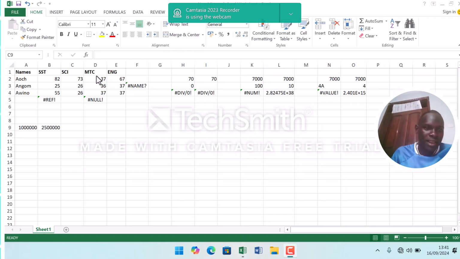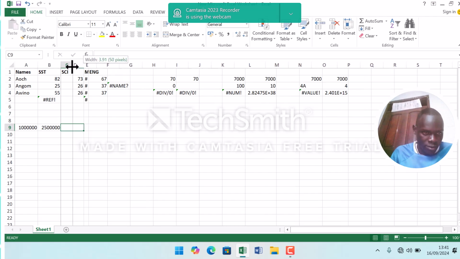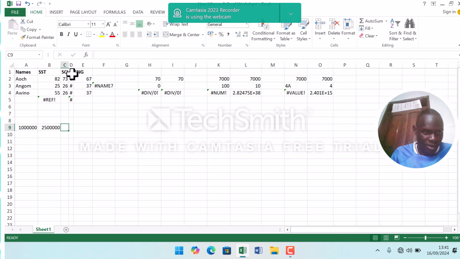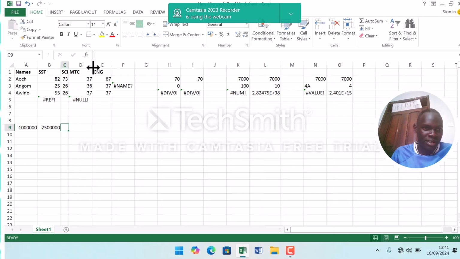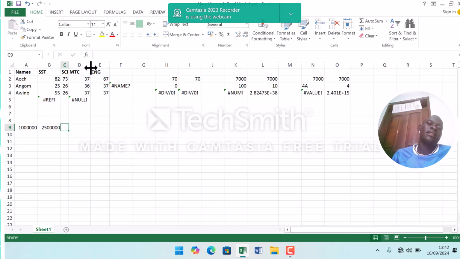If you find and realize that maybe the space for the cell references is very small, so small that you have this, you also have this. You see that this hash is being created. So it means that the space is very small. So what you do, you extend it and make it large enough to make the hash disappear, as you can see. But if it was like this, you can see hash come. Just extend like this and it disappears.